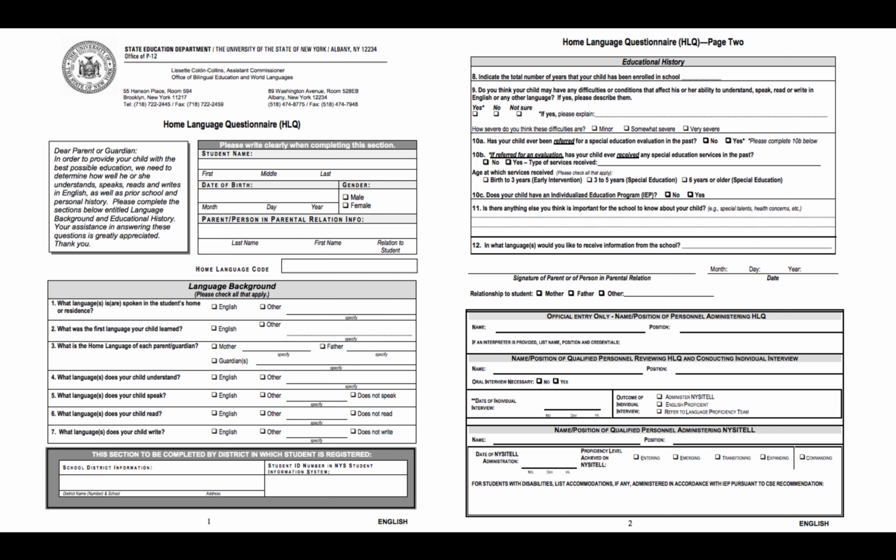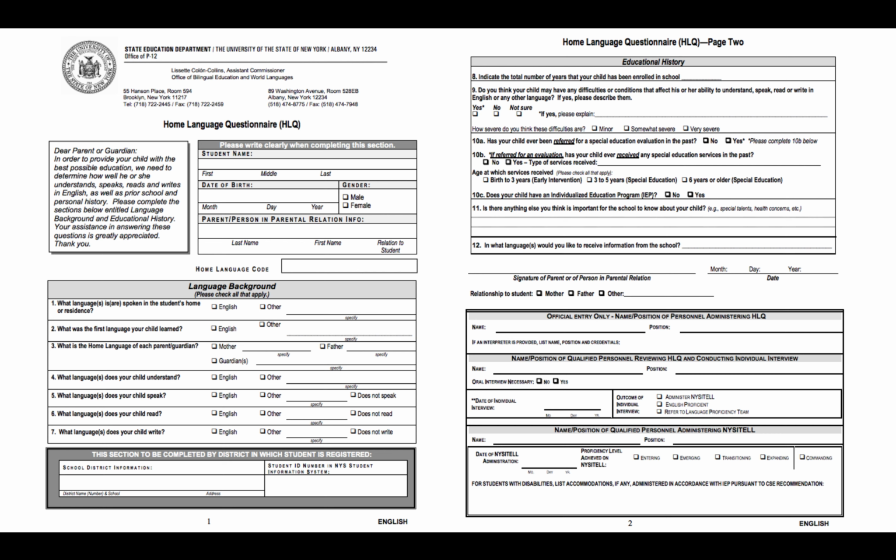and a family can write this, and this HLQ is also available in 41 languages. So families that are not able to read in English can have this presented to them, should have this presented to them in their home language. An interpreter certainly is recommended to be used, especially when a family has a language other than English. There's also a Montrolingua pen pal that districts were provided with that translates the HLQ placemat.